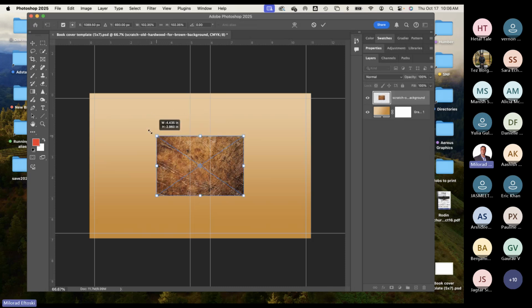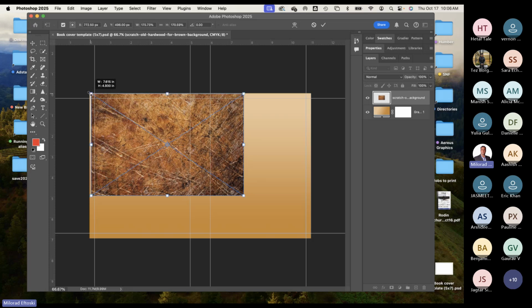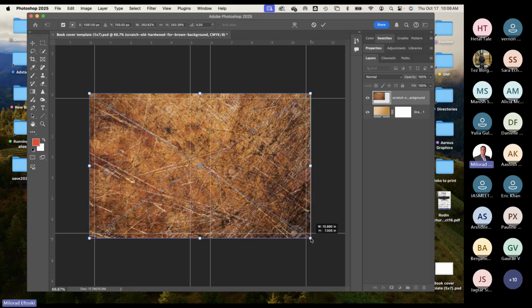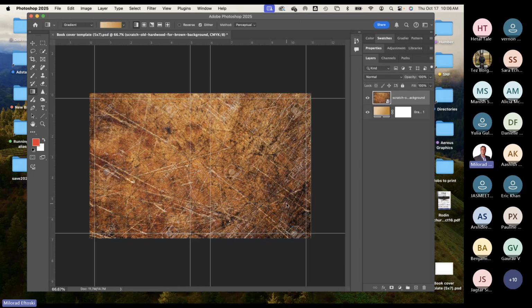That's a little smaller than an actual book cover, so I'm just going to expand it to the maximum dimensions, like that. If we're considering putting a bleed and other elements in it, I should also consider that and maybe add an extra half an inch on the book cover, but we can do that in a design program, so you don't have to worry about it.